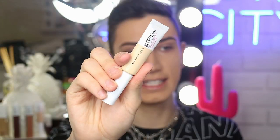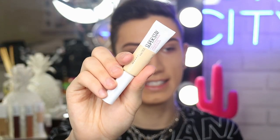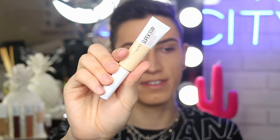Sticking on the whole SuperStay range, I'm going to jump in with this one here. It's the SuperStay Full Coverage Under Eye Concealer, and this one is in the shade Light 15. This one has more of a yellow undertone, and the one sitting just behind me where my finger is just there, that one's also a light shade, but that one has a pink undertone as well.